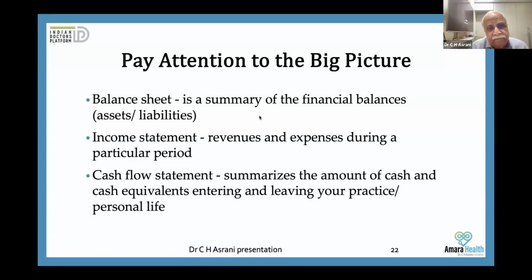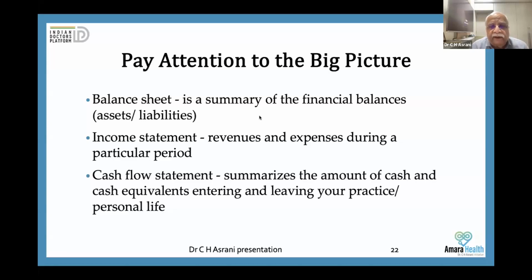And cash flow statement: I need cash in my hand. You know, some 15, 20 years back, most drug wholesalers boycotted supplying to the doctors directly from pharma companies because they said doctors don't pay on time. To get a bill of a few hundred, I have to send my man twice or thrice. They just stopped because we are like that. We may have money stashed somewhere, but we don't have cash in hand. And if we have, then we don't want to pay.